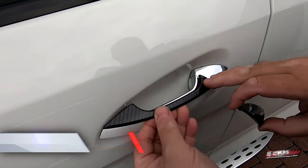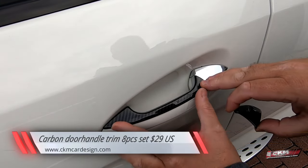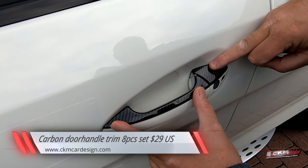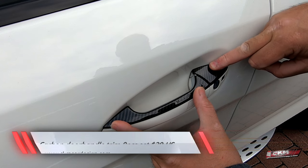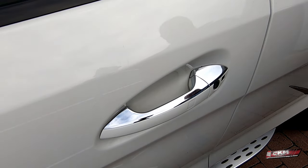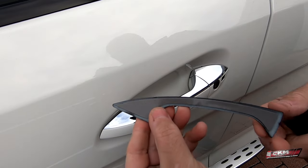And we're going to add the final carbon fiber details to the car by adding these trims. Looks damn good if you ask me. Just double-sided tape.